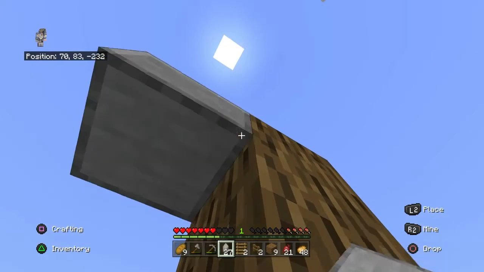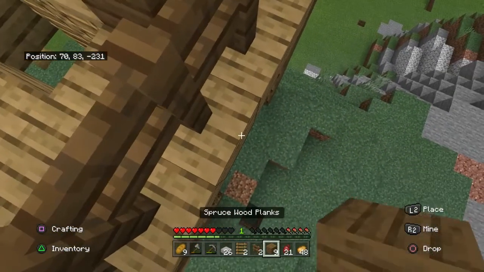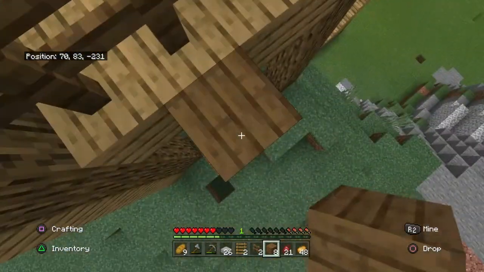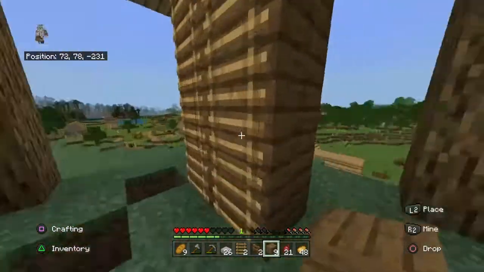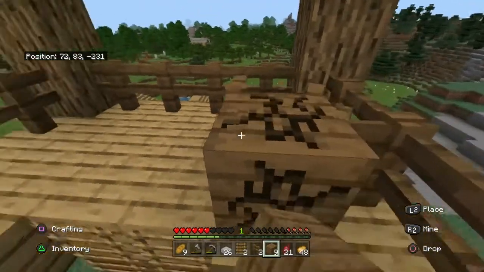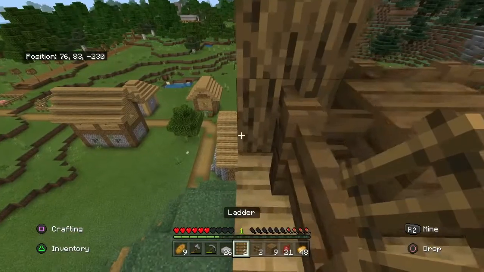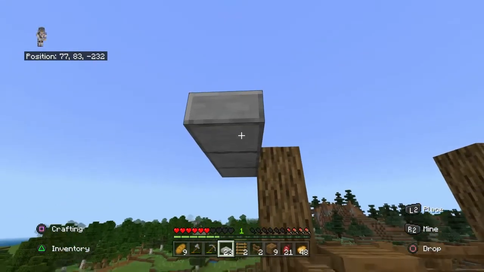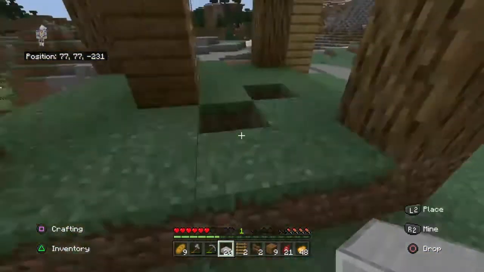I need to place one up here. Okay, that's that done, and now I need to boop. That's great. Okay, through here, let's do the same on the other side. I know everyone will hate me for just punching the wood. Okay, other side. If there's background noise, don't mind it. I'm sorry about that. Okay, that's all done.